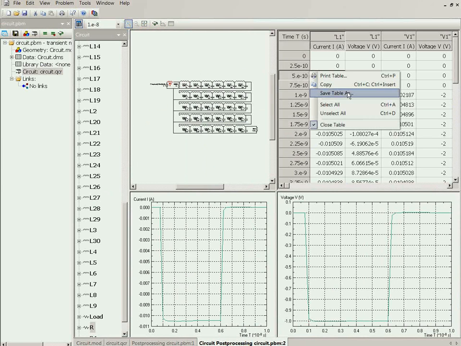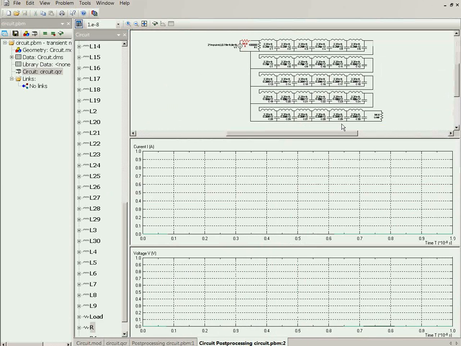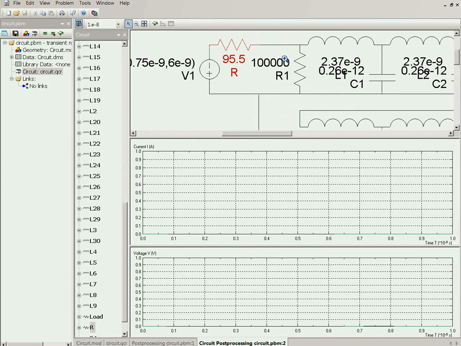I will adjust the screen and switch off this table. Now, when the driver launches a signal onto the transmission line, the magnitude of the signal depends on the voltage and the source resistance and the impedance of the transmission line.